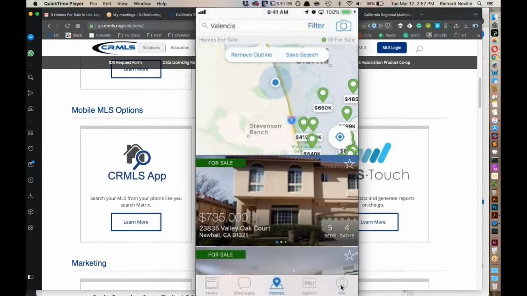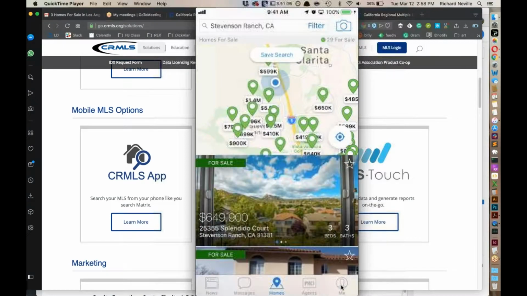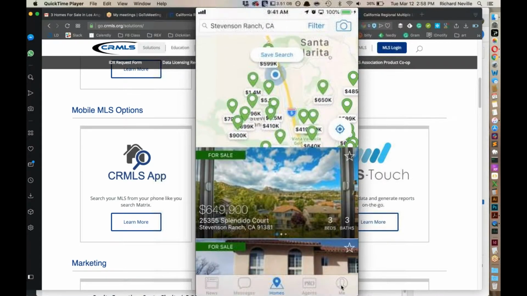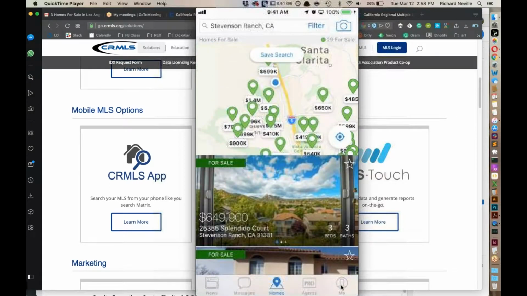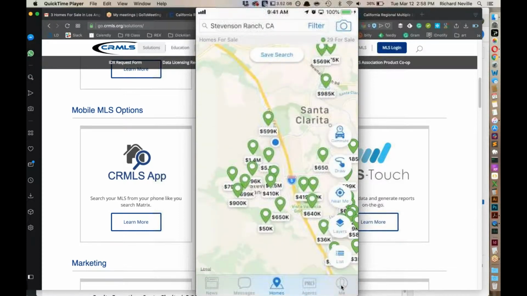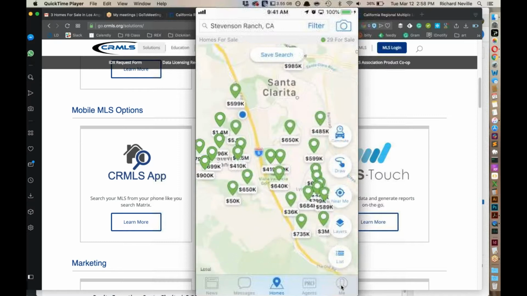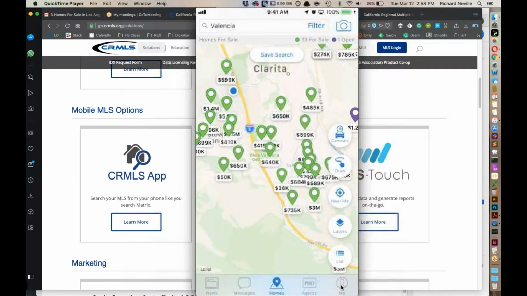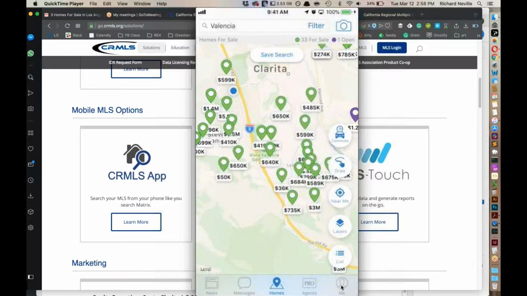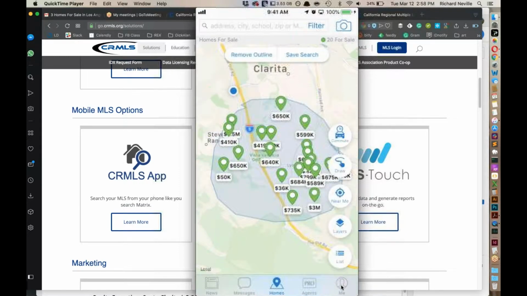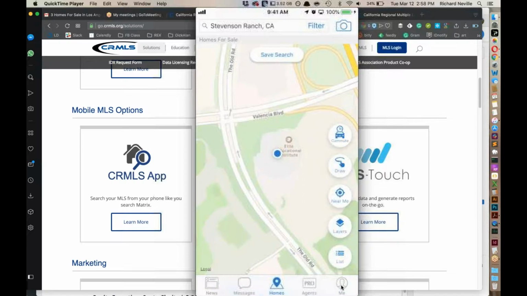But you can, let's remove the outline. Okay. I am a little annoyed by... there we go. Okay. So if you just touch the map, it's going to remove that list. The list was a little uncomfortable for me in the sizing for the map. But if you just touch on the map, it will put the list down. And now you see more options come up here. Now we have the commute time, so you can put in another address and search by commute like it has in the CRMLS app. You can draw with your finger like it has in both the other apps. You can go to near me, same thing, both those apps do that.